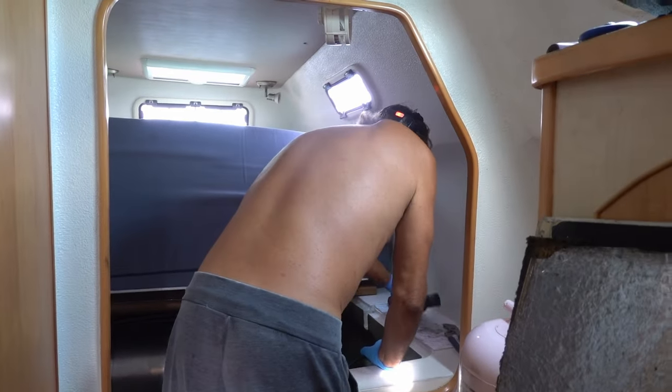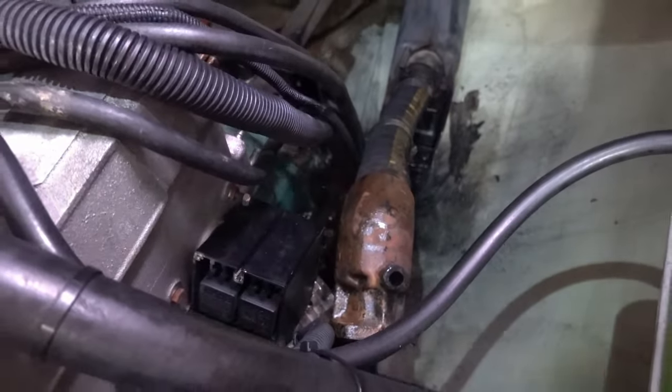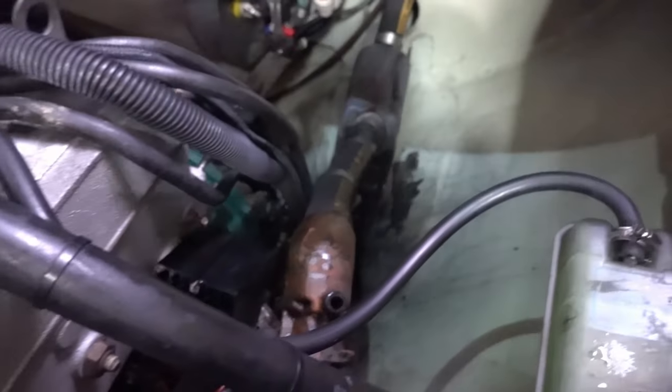So we're down to the process of putting back the elbow. Oh, you already stamped it on there. Well, now I got to put the band clamps on it and then put it back over here. But first I have to put the rubber boot back on it because apparently it's almost impossible to do after.